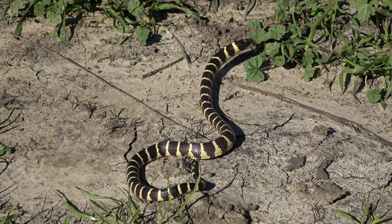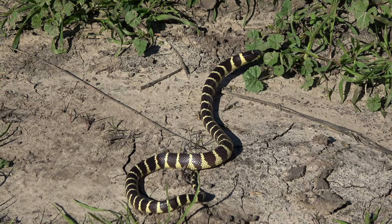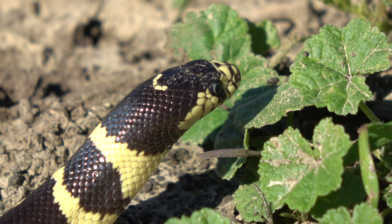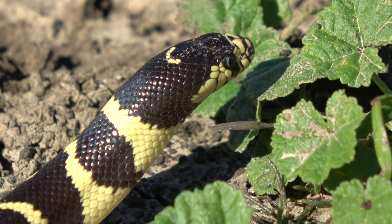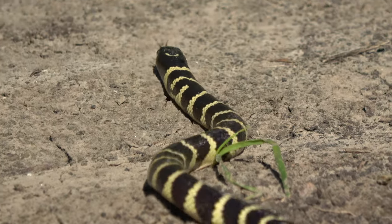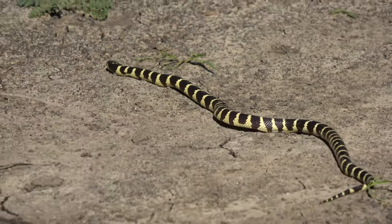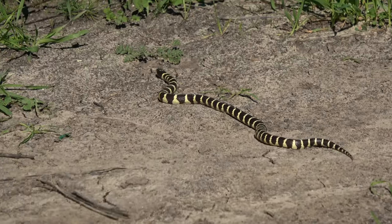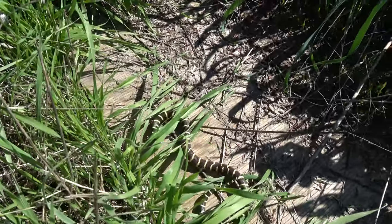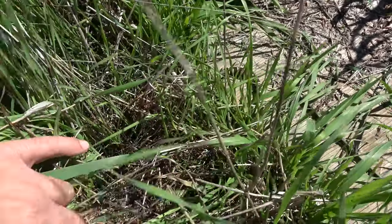He's not very big — maybe a foot long, probably last year's young. Cool little crown marking up by his head. You see that quite a bit; it actually varies from locality and the head markings can be a pretty good giveaway as to where the snake is from. He's warmed up enough so I'm gonna go put him back. What a cool snake — I'll let him work his way back under the board.